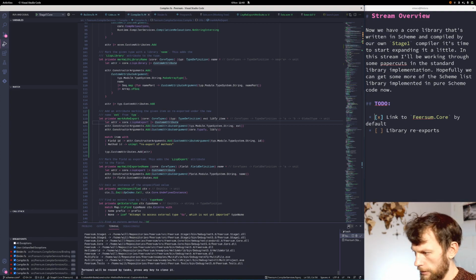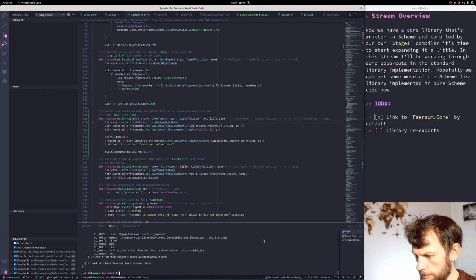No? Let's have a look at what the disassembly looks like now then.